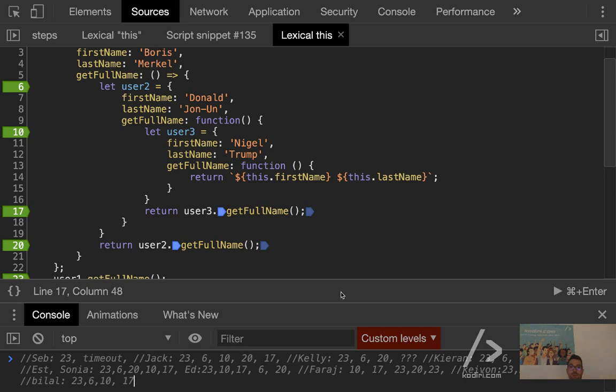If you want to change your solution, no. After looking at the algorithm, if you want to change your mind, you are not allowed to give a new solution. But if you agree with any of your colleagues, you can say, oh, I was wrong, I agree with Bilal or with Kelly or with Faraj. So Kelly, correct. Now Kelly joins.